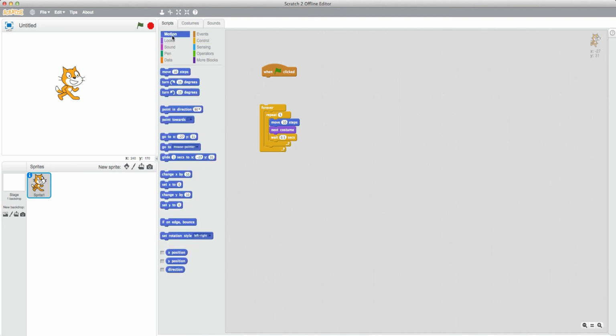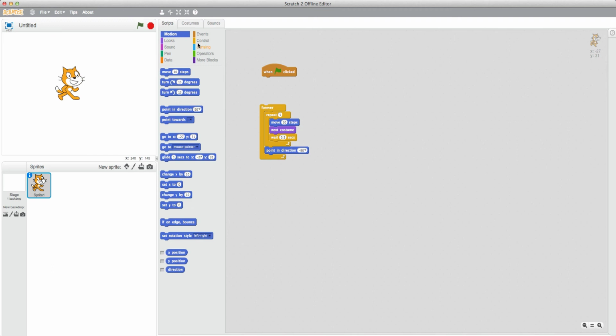What we are going to put is a point in direction minus 90 degrees, which is left, which means he'll point left and he'll go to the left 5 times. And then he'll point the other direction. And then it will repeat, but it'll keep pointing in that way.